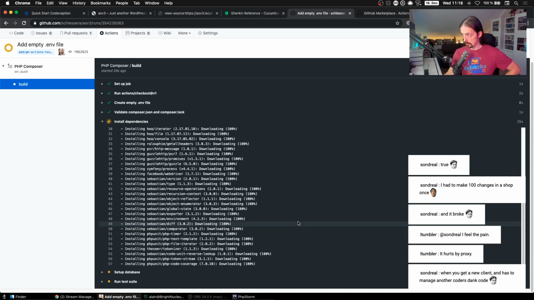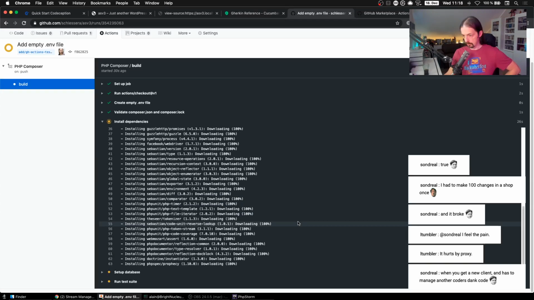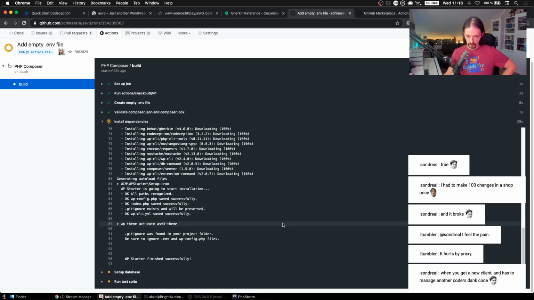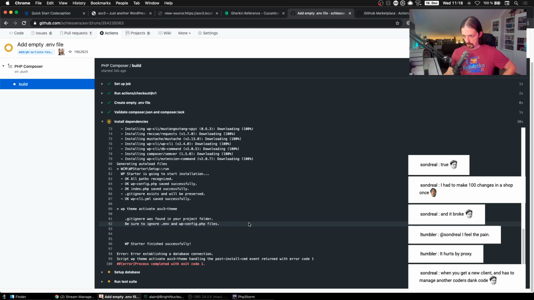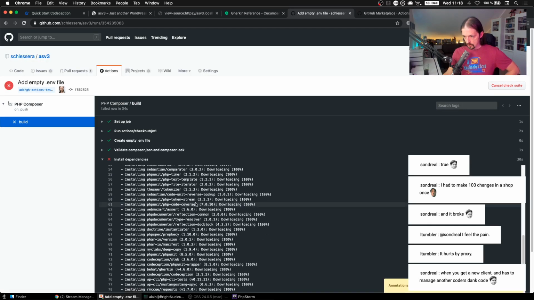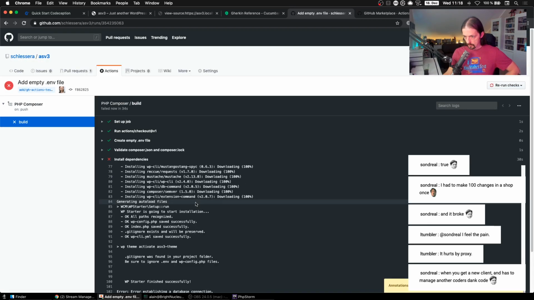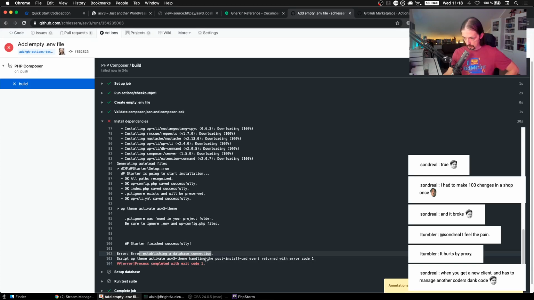I should immediately start looking into caching this. This is the thing that takes the most time. So we didn't have a fatal error. Error establishing a database connection. Oh, a WP theme activate. Yeah. So that we need to take that out of there then. I didn't think about that.